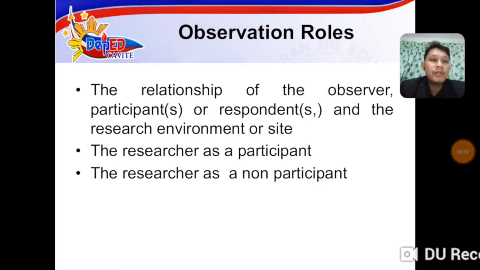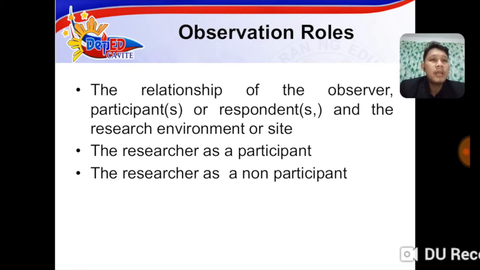The observation roles. The researcher should also make consideration on his or her interaction with his or her participant and be aware about the prevailing issues in the research site, such as ethnicity, culture, and belief. Next is the researcher as a participant.